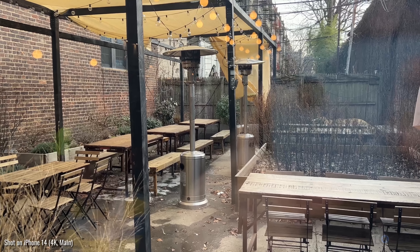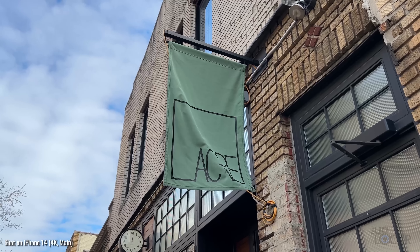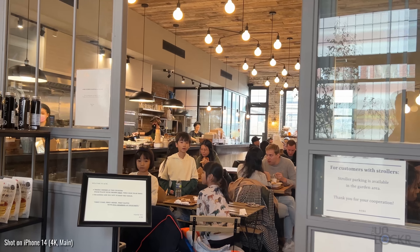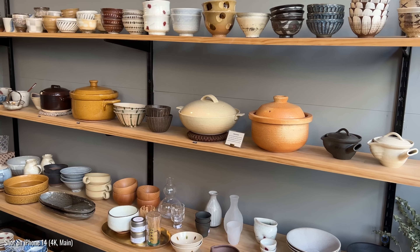During when outdoor seating was the only thing allowed here in New York City in the summer of 2020, and this place had just opened in spring of that same year, we were both trying to find new coffee shops to work from because we were kind of losing our minds doing it all at home. And he happened to stumble upon this one. It's a Japanese cafe and lunch spot that serves proper bento boxes, and it's just beautifully designed and very clean, minimalistic, mixed with nature — very Japanese.